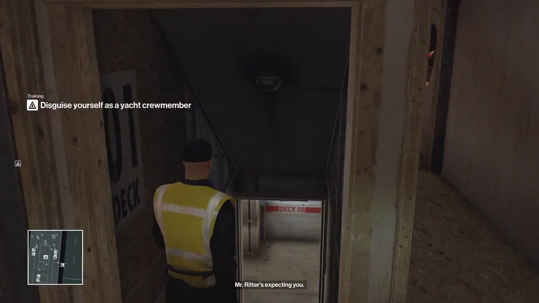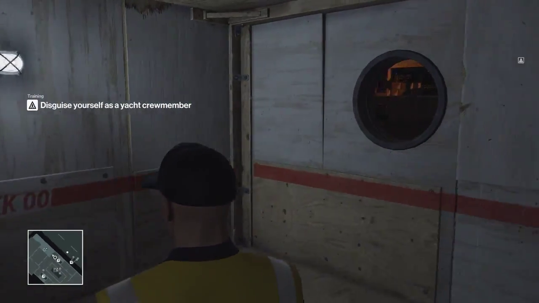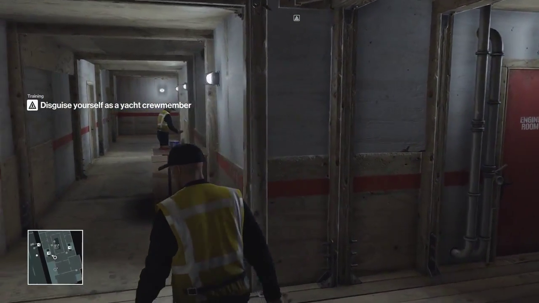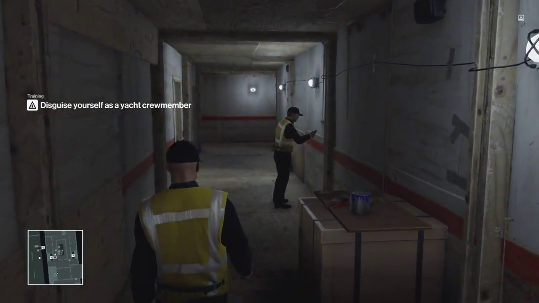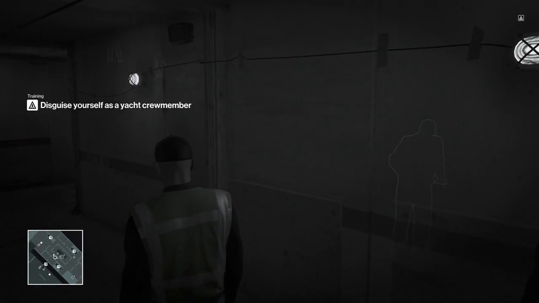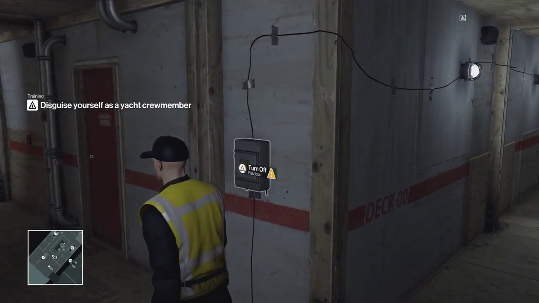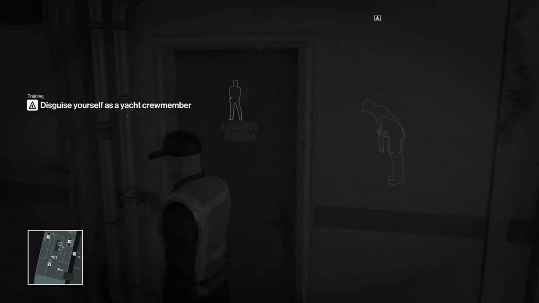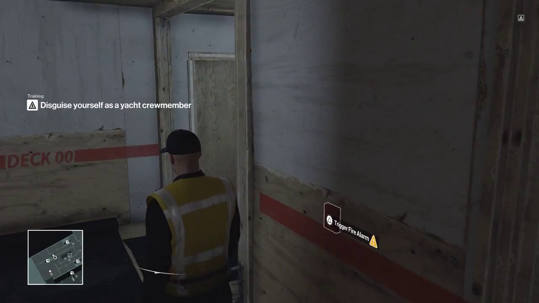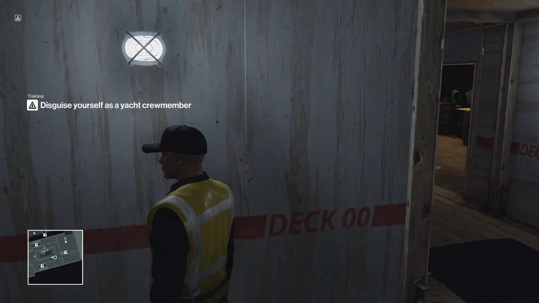Welcome. Mr. Ritter's expecting. I wonder if there's something down here I can maybe grab to use. Got a lonely cop standing there. I already have this kind of uniform, no point in me getting it again. Looks like there was... Oh, nice. I walked by a power box. Oh, it looked like somebody can see me. Let me get around this corner right quick. The suspicions are back.